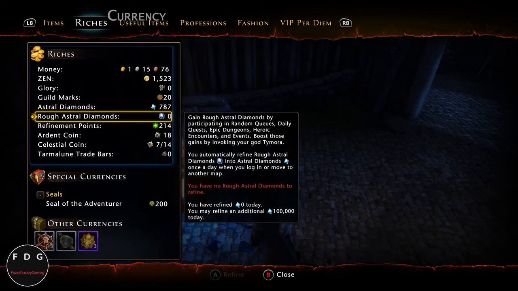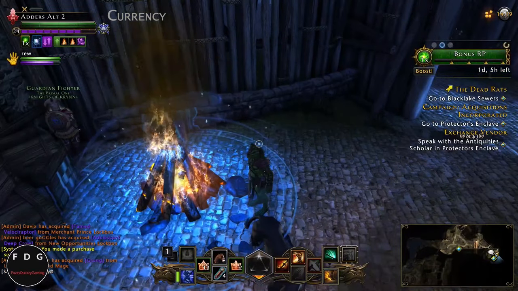And then that boost actually gives you 50% extra. So if I had a boost of 2,000 astral diamonds and I had 1,000 to refine, when I refine that, it gives me 1,500. That's important as well, because it all adds on to that currency that you can get.